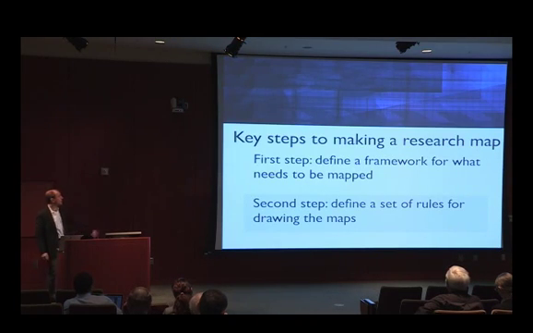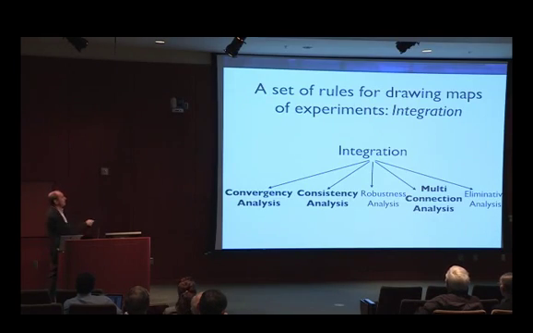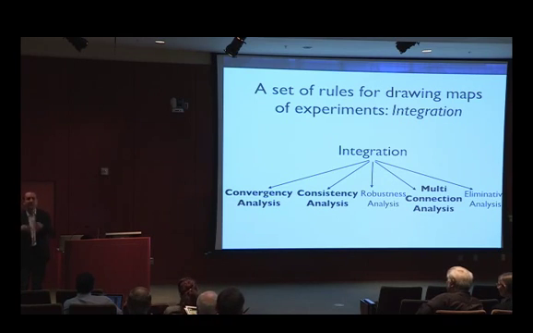The second thing that I want to tell you, so once you decide what you are going to map, and there's a categorization of those things that you want to map, the next thing is to decide a set of rules to draw those maps. And I won't have time to tell you about all of these rules. I will only focus on 3 of them very quickly. But this is critical because these rules that I'm about to share with you are the rules by which we generate these maps and then implement it in the app.